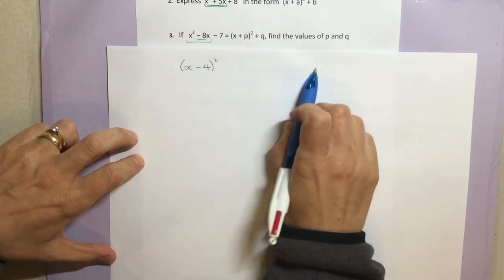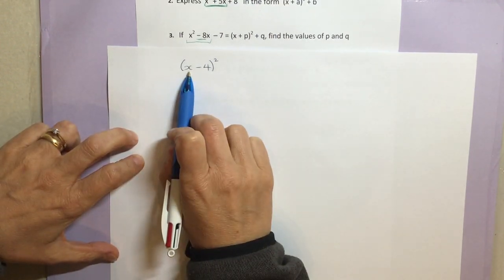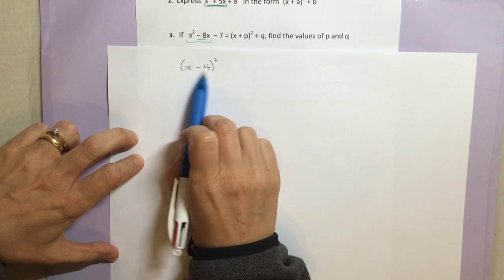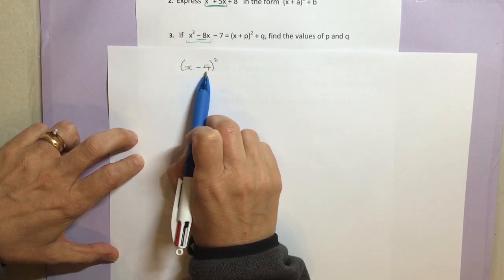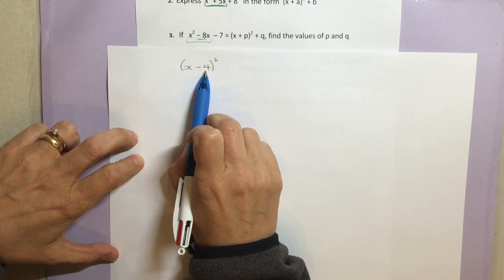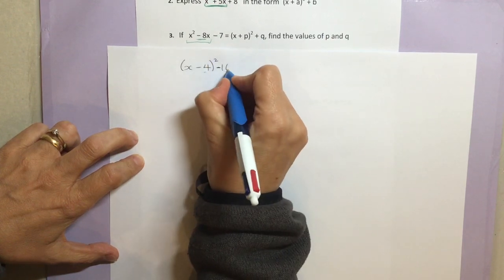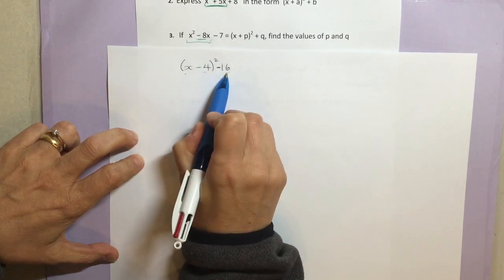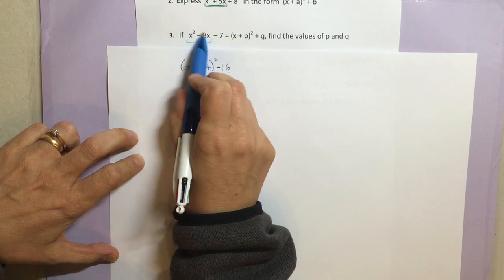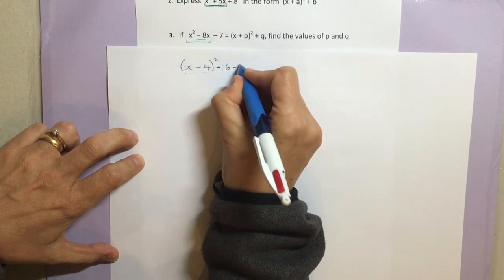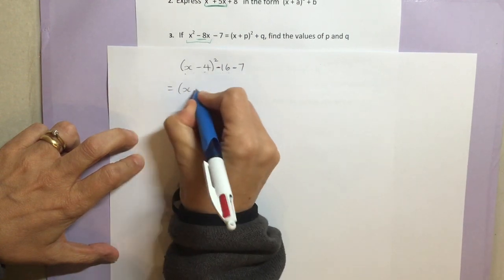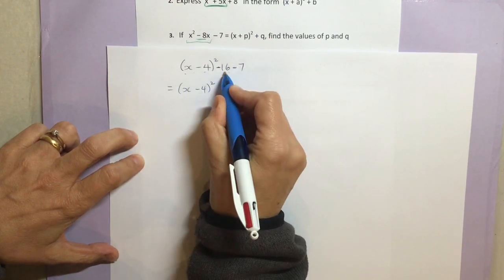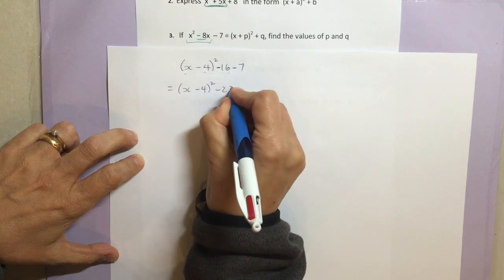If I square this out, you can do it if you want to, we're going to get x squared minus 4x minus another 4x, so x squared minus 8x, which I want, but then I'm going to get minus 4 times minus 4, which is plus 16, too much, so I need to take that 16 off. Then this expression will be exactly the same as this first bit, and then don't forget, I've got a minus 7 minding its own business at the end. So x minus 4 all squared, minus 16 minus another 7 is minus 23.